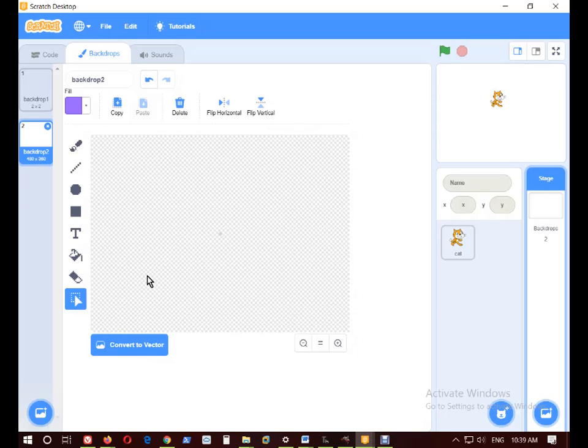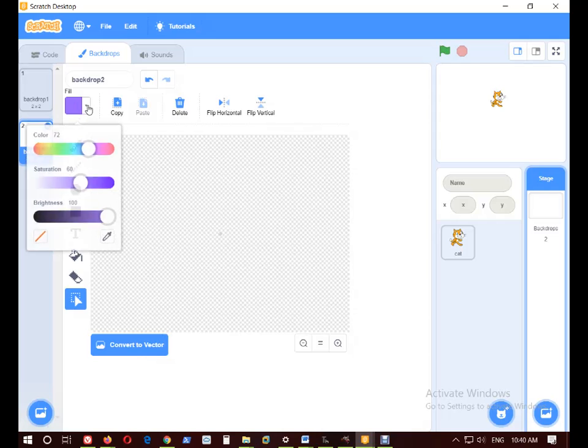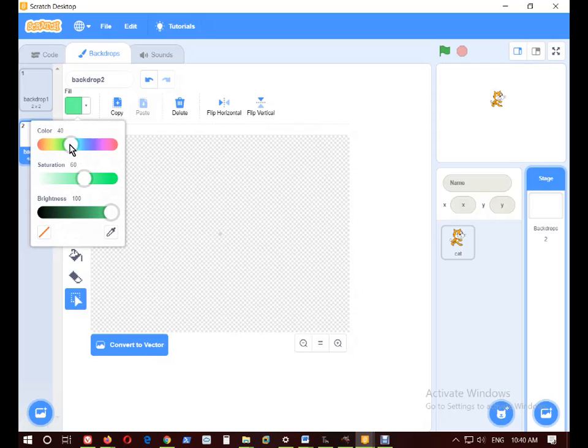All right, so I'm going to draw myself a background. So I'm going to, number one, grab a color. And don't worry if your color is not exactly the same as mine. I'm going to draw a grass, so I want kind of a greenish color. So let's go to green on the rainbow. Just get something kind of close. I'm going to go 100, 100, because some students like to do exactly what the teacher does. Yep, 100, 33, 100, and 100. That's what I'm going to do for my grass.